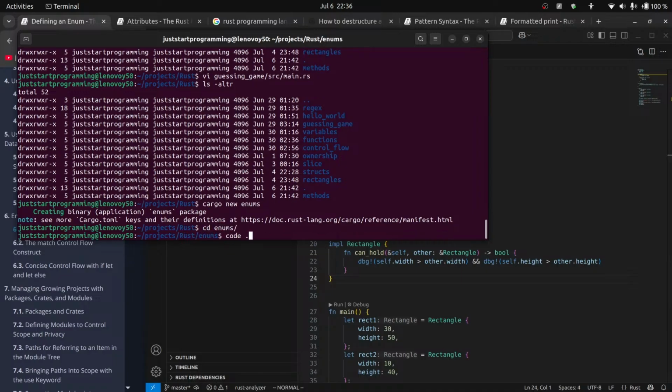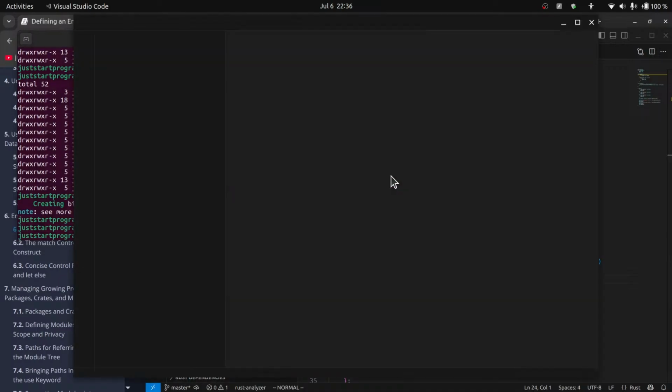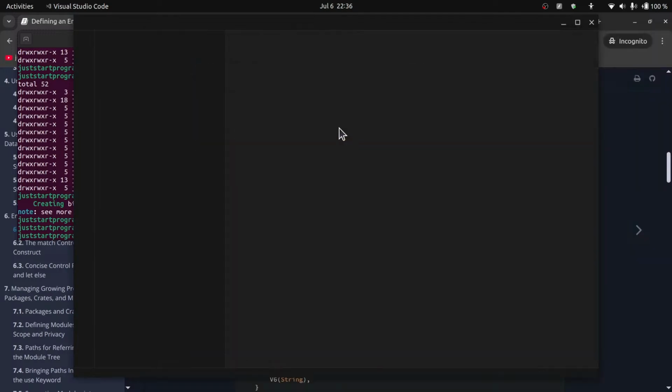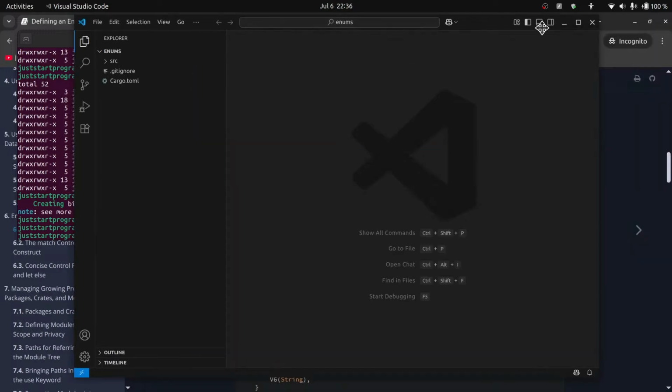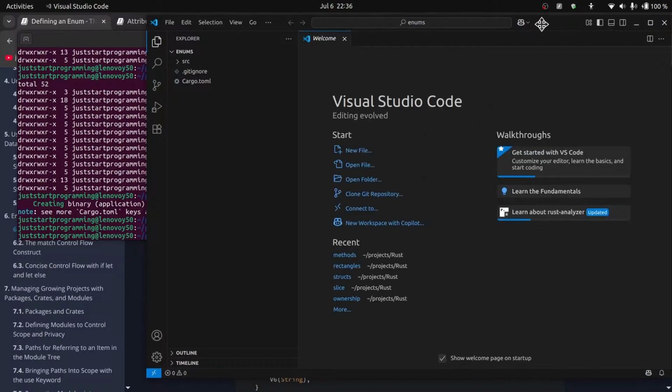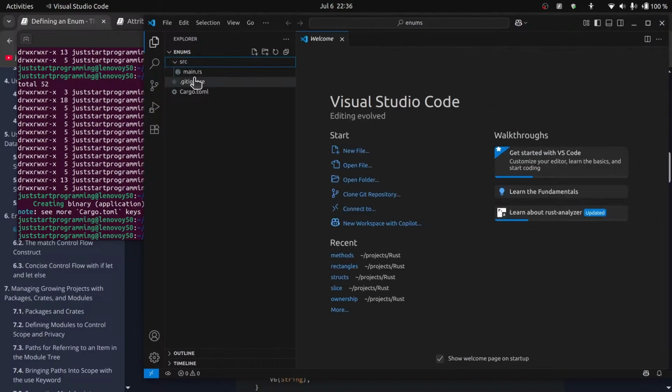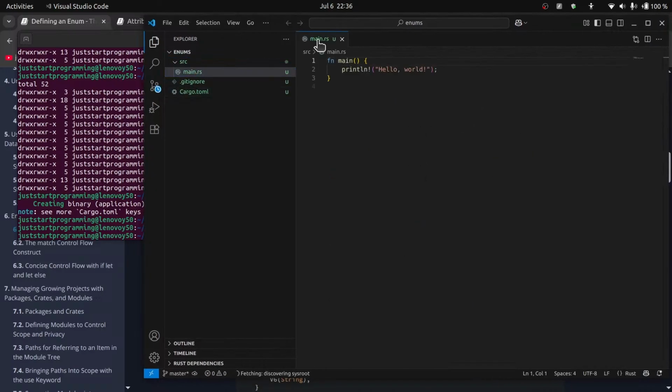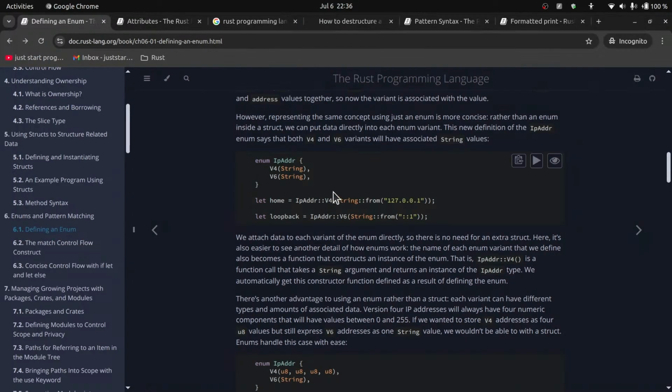Enums code. Can close this one. Copy this.